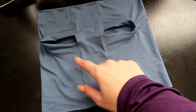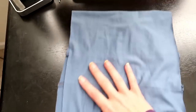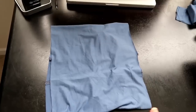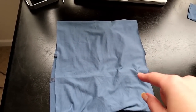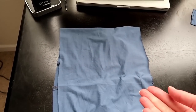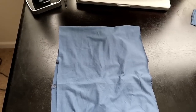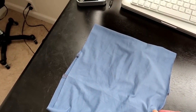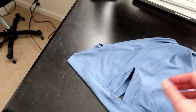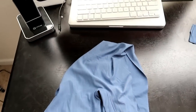You should now have something with two armholes, a belly section all top-stitched down, and nothing on the back yet. Now's the time to try this on your kitty. I found it's much easier to make it large and then fit it to him than to measure him accurately — when I tried using a measuring tape he just wanted to play with it and eat it. So I just make it really large and then put it on him to fit.